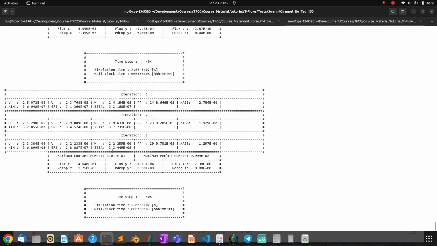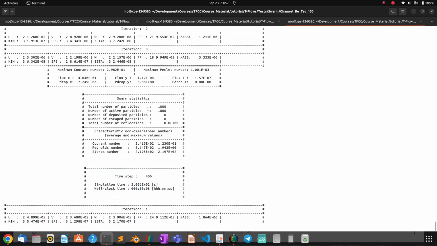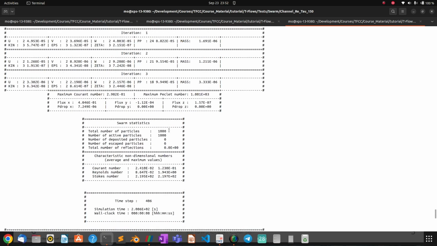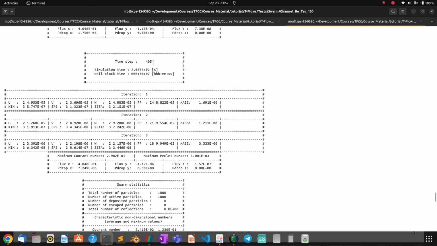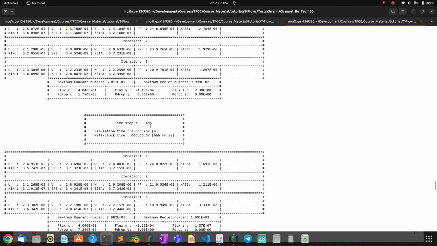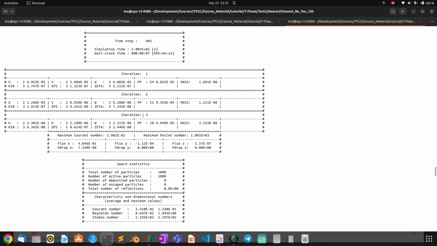So if we go here, starting really from 405 time steps, you will see that the particles are injected already. So you have this additional box here starting from 405, because we specified in the control file that we need to insert particles starting at 405 time steps, five time steps after retrieving the solution from the backup file.